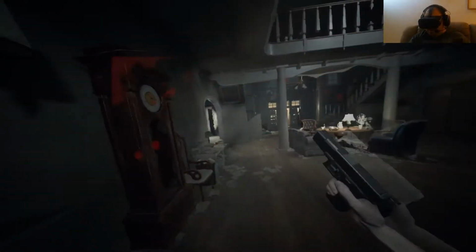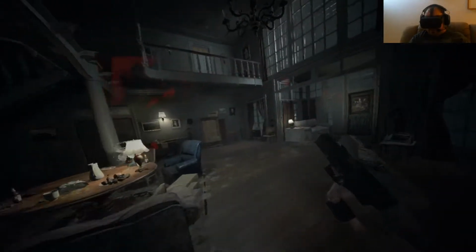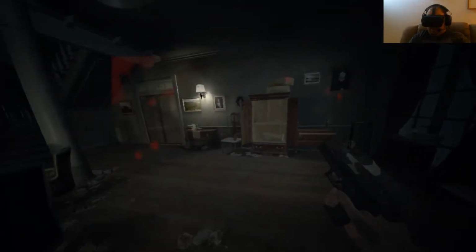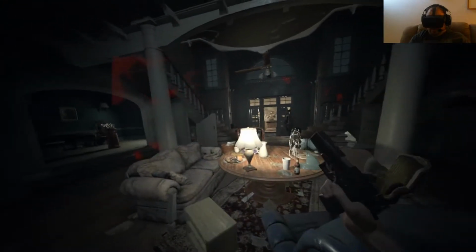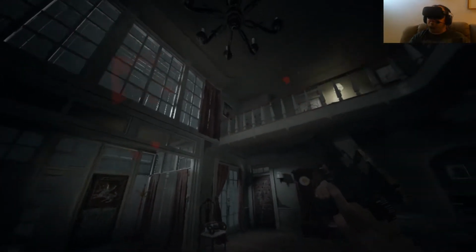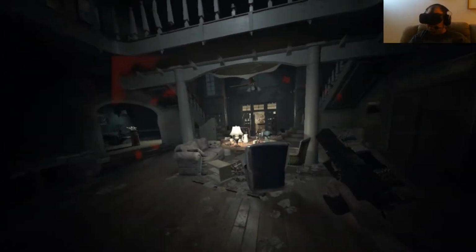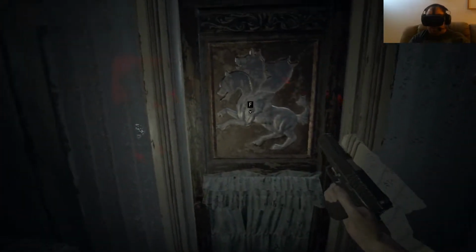Alright, so here's the scorpion door. At least I don't have to worry about that. I don't think he's coming back. I think I killed that guy for good this time. Hopefully. Anything else around here? I don't think so. It's like a lot of snake doors, but you don't have a snake key. I think the only thing to do here is open this door.